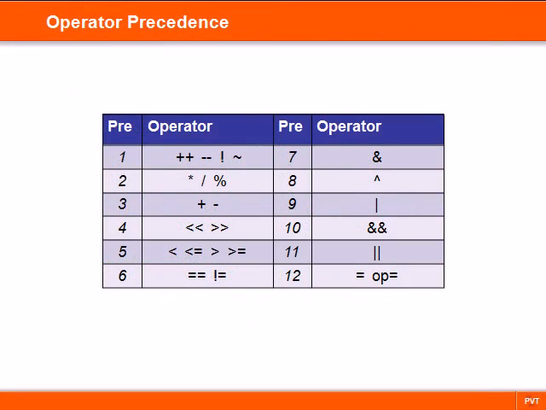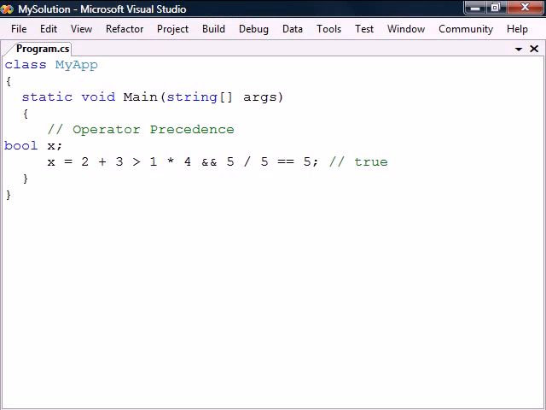Now, let's take a look at operator precedence. In C#, expressions are normally evaluated from left to right. However, different operators also have different precedence. For example, the logical AND operator binds weaker than the relational operators, which in turn bind weaker than the arithmetic operators. To avoid having to learn the precedence, we can instead use parentheses to decide what parts of the expression will be evaluated first.